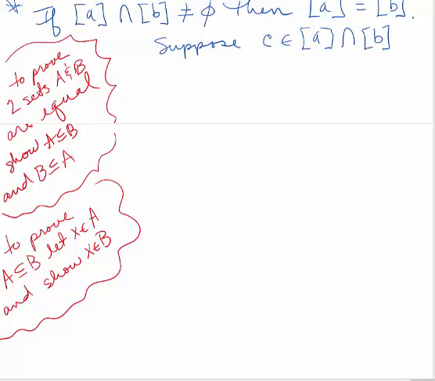And then we want to suppose that's true, and then we want to set out to show that the equivalence class of A is a subset of the equivalence class of B, and that the equivalence class of B is a subset of the equivalence class of A. And that will tell us that the two sets are equal. Well, let C be in there. So the first thing, if I want to show them equal, I have to say let X be in the equivalence class of A, and I want to show that X is then in the equivalence class of B.